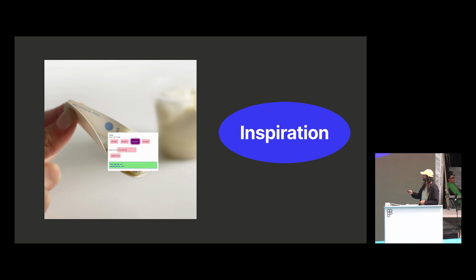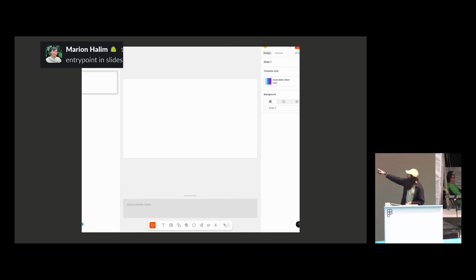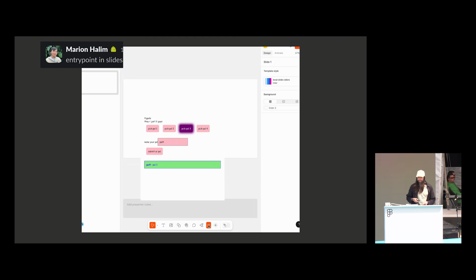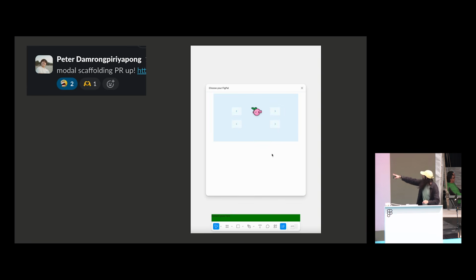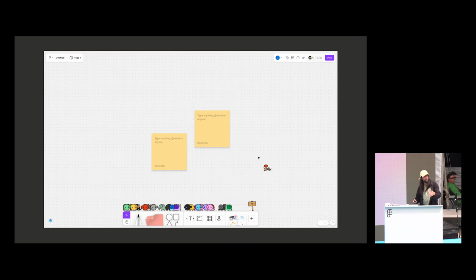Because soon after that, Marion over here, down here in the tool belt, he added a button to show and hide my Comic Sans modal. Peter then took this modal and added 4 different pals. Look at them go. Justin over here brought all the work together and put the pals in the tool belt for the very first time. And soon, through all these incremental changes and prototypes, we sort of built on top of each of them over and over again until we had a working demo that felt like actually so good.